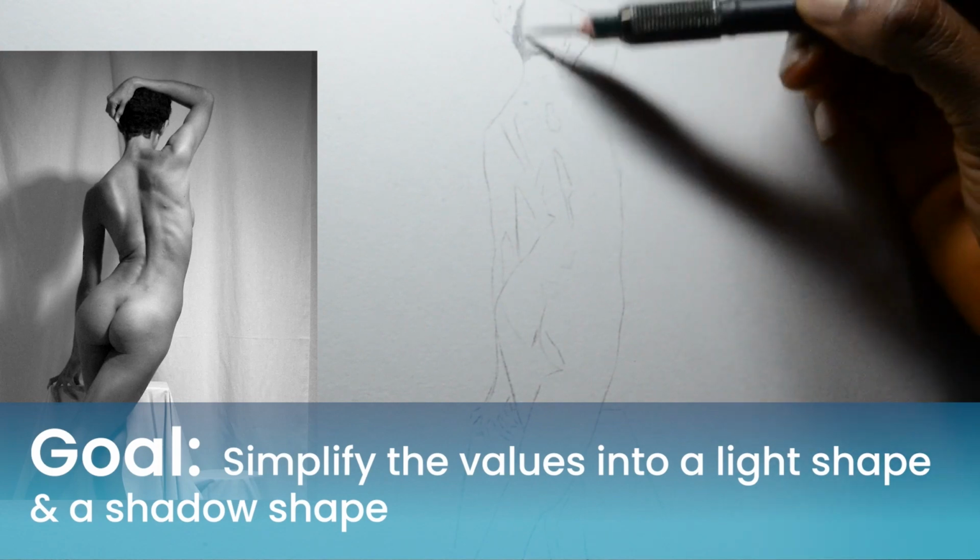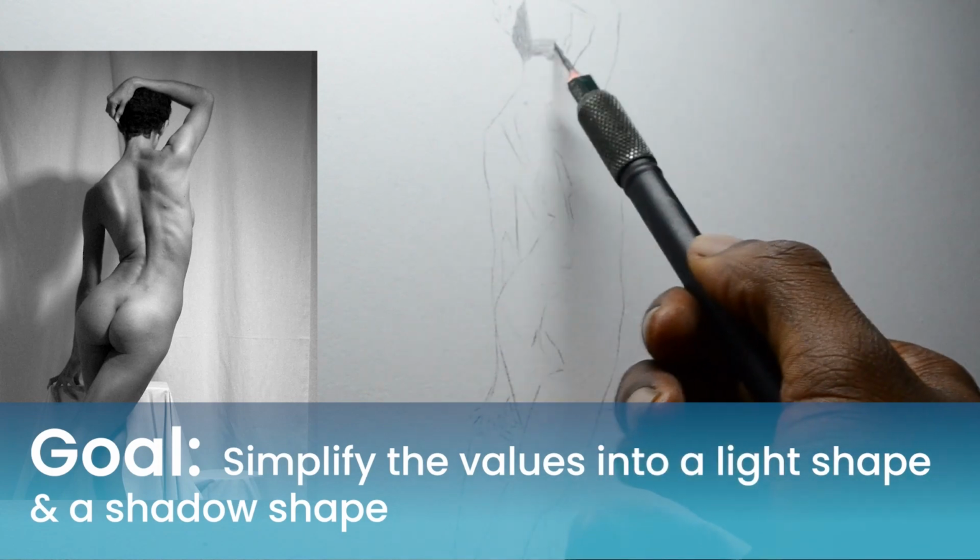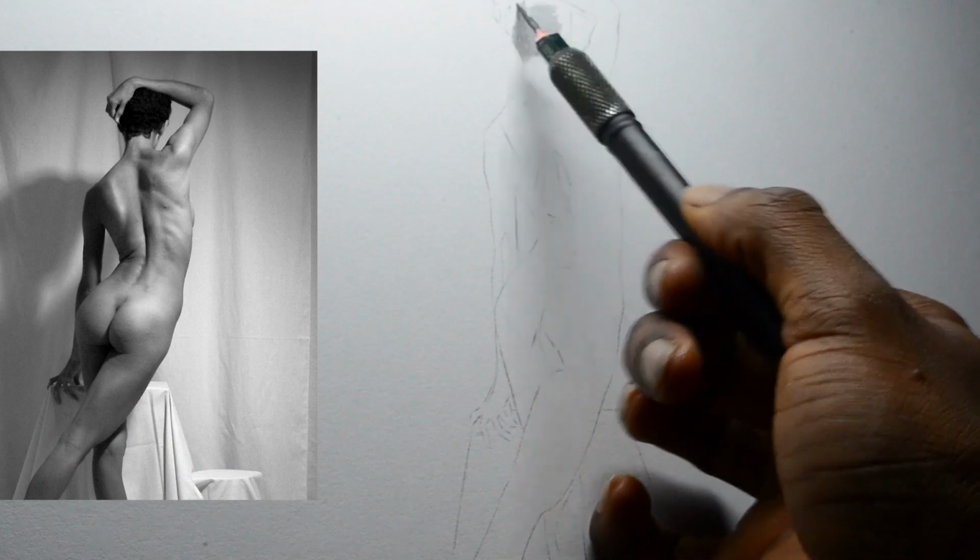In this class, our focus is going to be on creating the illusion of form and on making our drawings look three-dimensional. So for that reason, I'm going to skip the outline stage and just trace the drawing on paper.